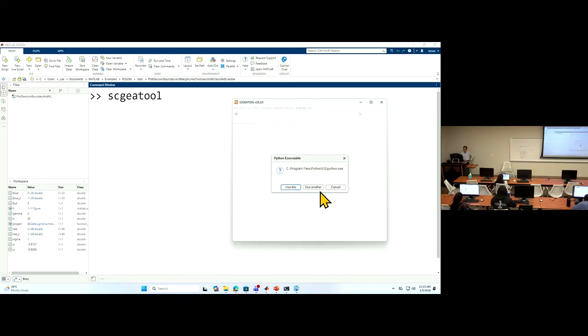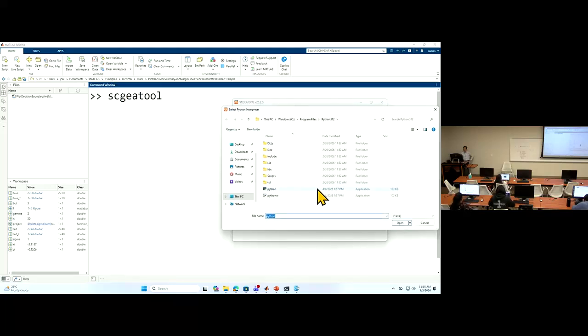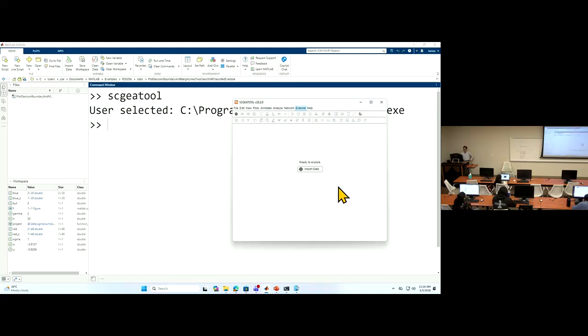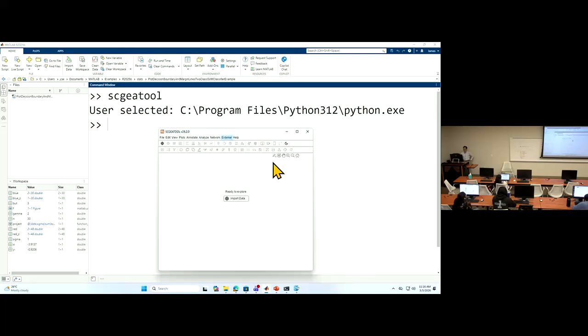You just need to find where you installed your Python. That's where I already have it set up. If you installed it in Program Files, you should have it in there.